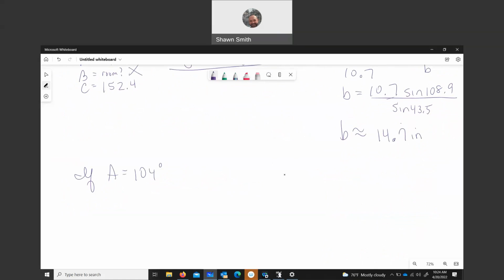A is 104 degrees, side A is 26.8, and side B is 31.3. If I say solve the triangle, you can go through the process, draw in the picture exactly what he's had, but just look what's given to you first. This is an obtuse angle, right? 104 degrees. So angle B and angle C have to be acute angles, right? They got to be less than, the sum of them has to be less than 76 degrees total, right? So this is the larger angle, right?